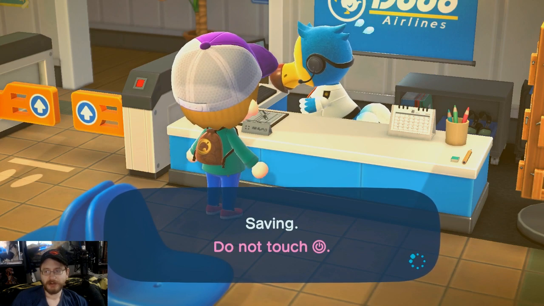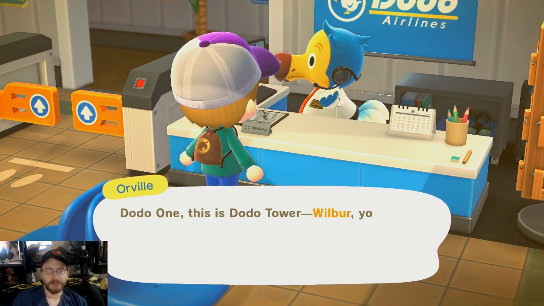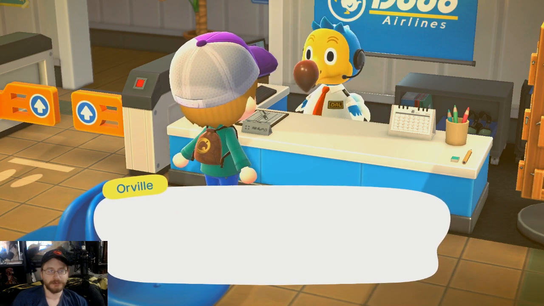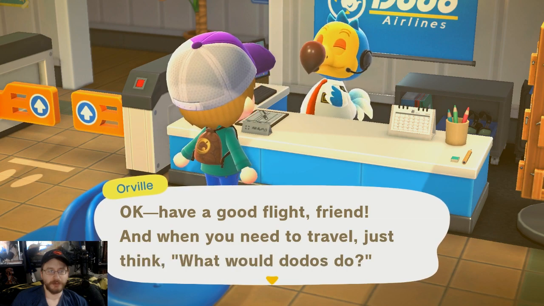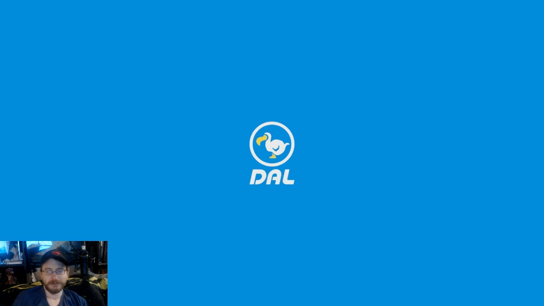Now saving. We're gonna open our store. Dodo 1, this is Dodo Tower. Wilbur, you copy? Got a walker who needs wings, over. Okay, have a good flight, friend. And when you need to travel, just think, what would dodos do? Here we go.